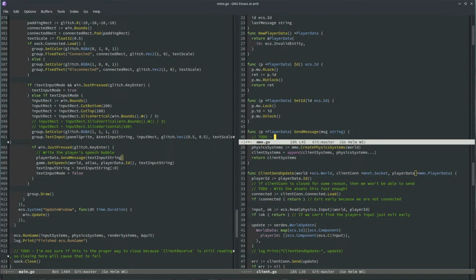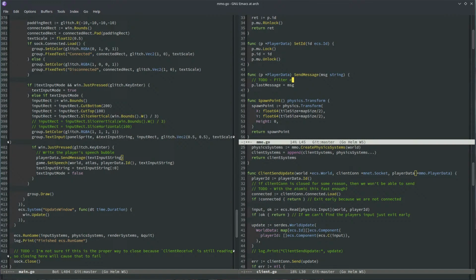Allowed some filtering though. Filter invalid messages. We'll have some sort of filtering thing: swear words, whitespace only, other stuff. This will just reduce load on the server for invalid messages that would have been sent.